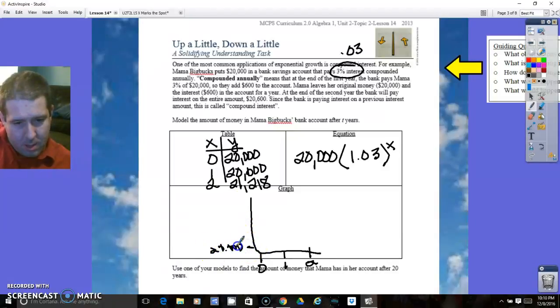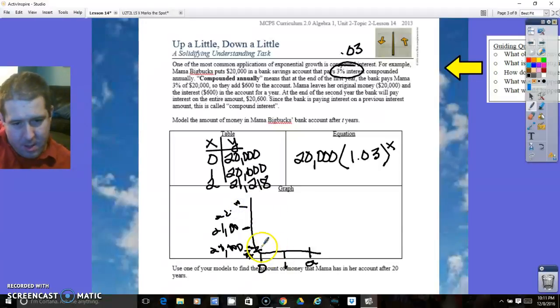I'm going to make a broken graph because I have no need to put 0 through 200. So I've got that little lightning bolt, which usually you put right there, which shows that it's a broken graph. So that's 20,000. This would be 21,000. And it's not writing too well here. And this, we could call 22,000.